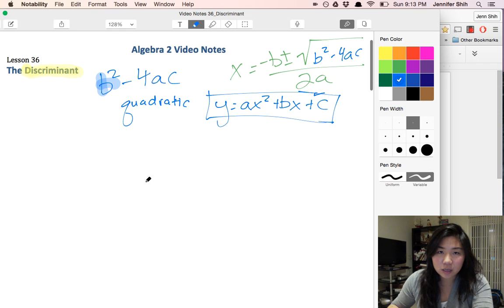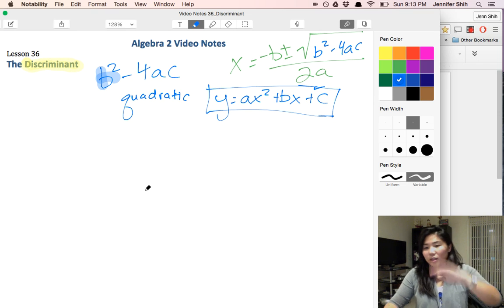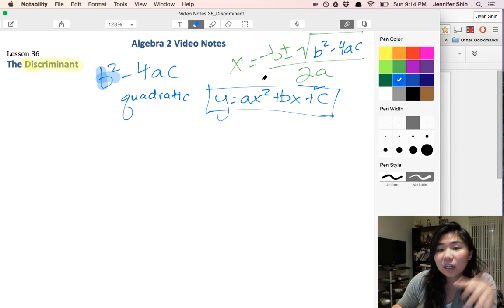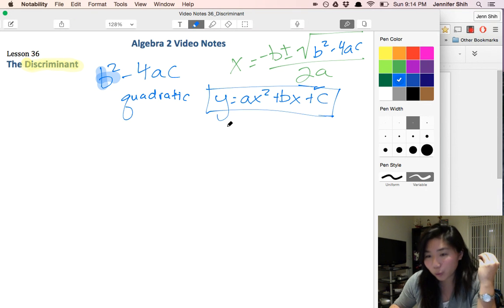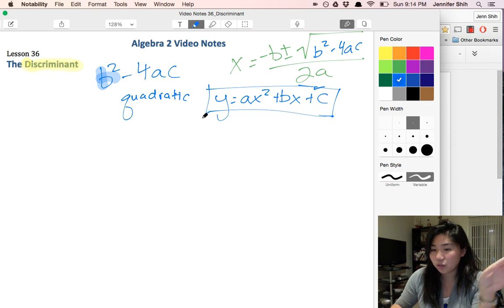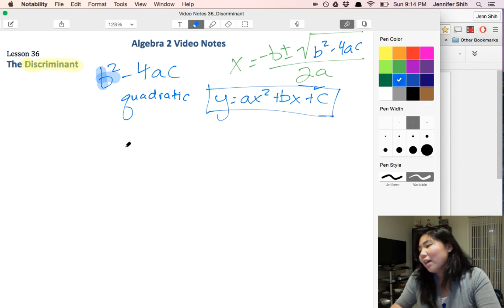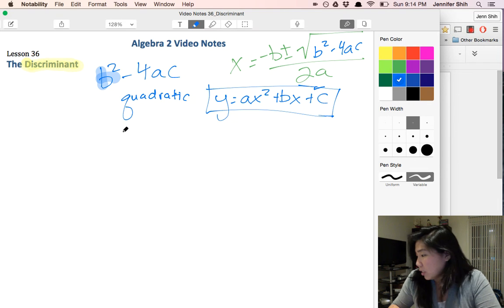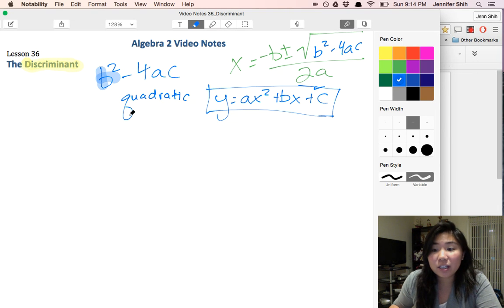One of the reasons that you haven't noticed this is that almost all the quadratics we give you have real solutions, which means previously when you would find the solution using the quadratic formula, you would come up with a real solution. Except sometimes when there wasn't a real solution, we just said there was no real solution, but we didn't talk about that anymore. Today we're going to use the discriminant, and you are actually going to be able to say how many solutions there are.